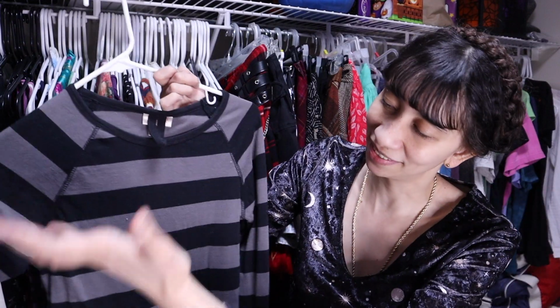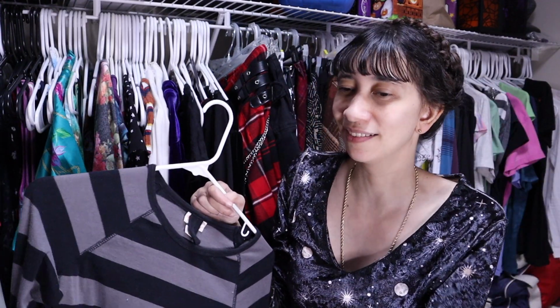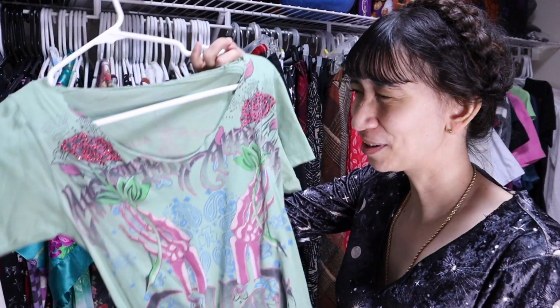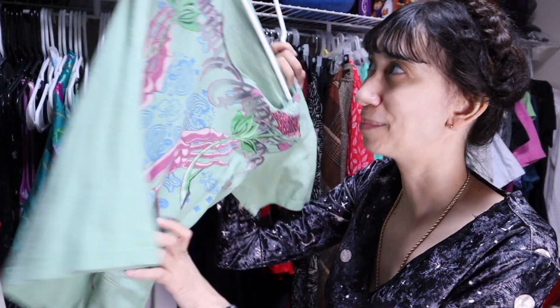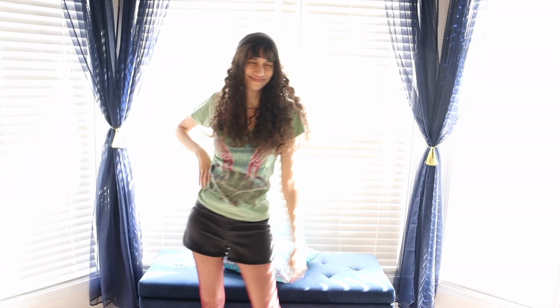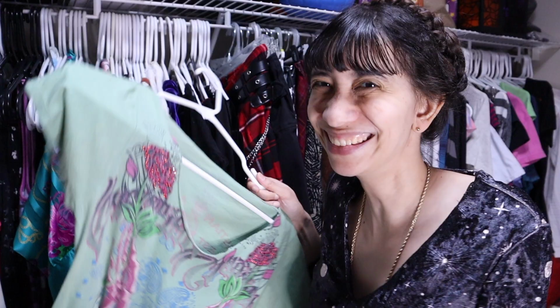A shirt just like this could also be worked into the downtown girl look. It matters what skirt or pants you pair it with. Put jeans, maybe it's a downtown girl look. Put on a plaid skirt that's pleated, and it's definitely mall goth. Another mall goth piece that doesn't have a band name on it. Ripped shirts like this are absolutely perfect for mall goth. Man, I haven't worn this in a while either. That's what happens when you collect too many clothes. You forget about some of the best ones.